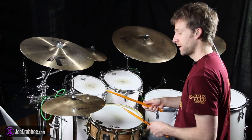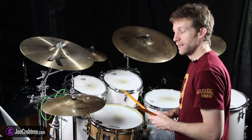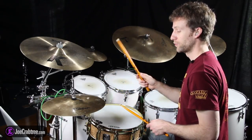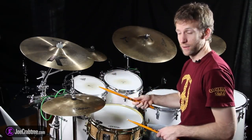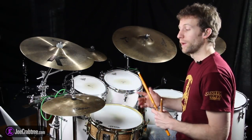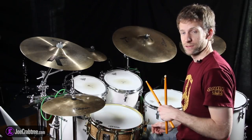So I'll play that, I'll do the groove, put the bass drum in, and then I'll switch the right hand from playing 8th notes or quarter notes or whatever I'm doing in the groove to playing the other half of the pattern that the bass drum is playing. So I'll do that with a few different examples and then you can see what that would sound like.